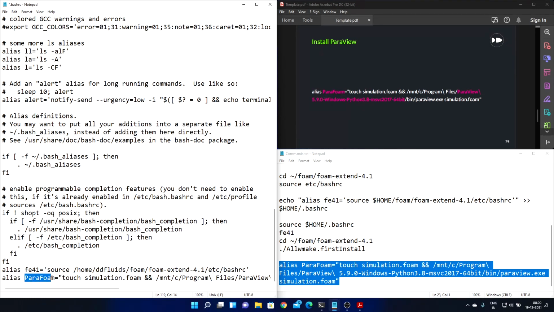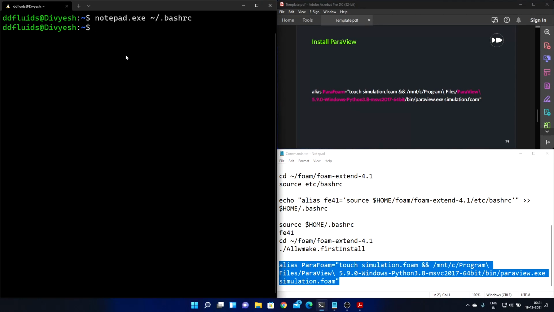One thing that you need to notice here is I'm not using a small p, I'm using capital P here. So whenever I want to run the Paraform command, I will not go with the conventional small p, I'll go with capital P because I'm manually setting this up in my bashrc file. Alright, so let's save this file and close it. Now let's source this first. I'll type source, then tilde slash dot bashrc, and hit enter.